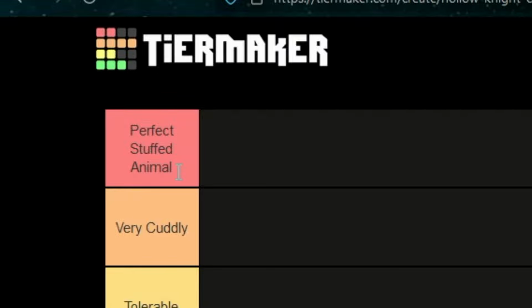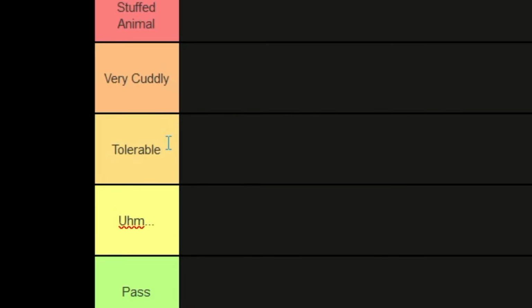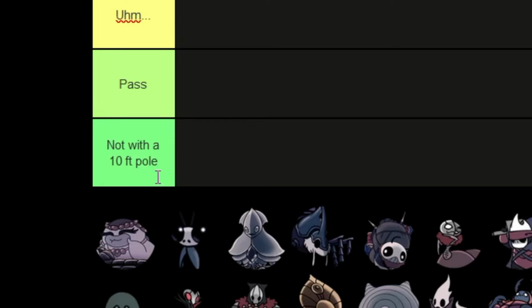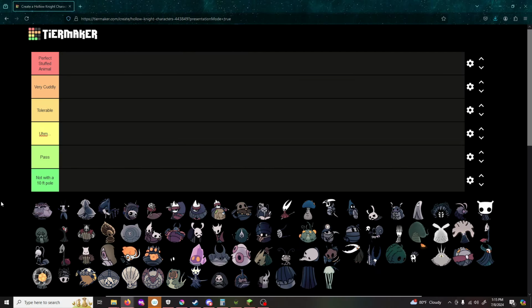Excellent. So to that end, we have our tier list already defined here. We have the perfect stuffed animal, very cuddly, tolerable, pass, and not with a 10-foot pole. I figured that would cover all our bases.